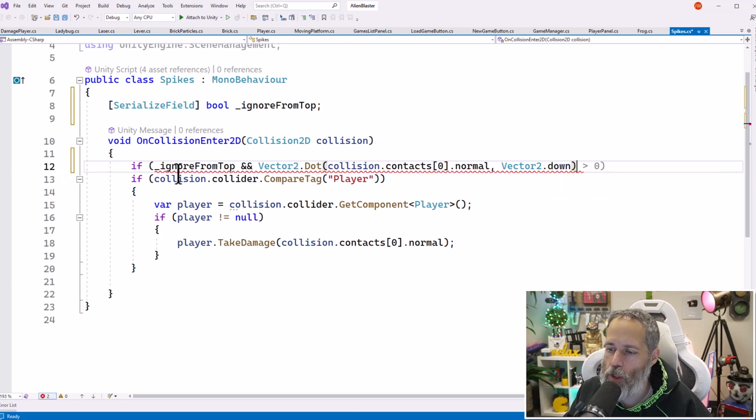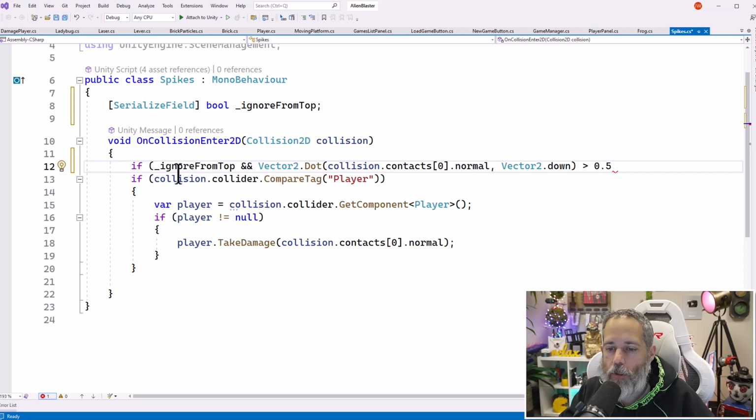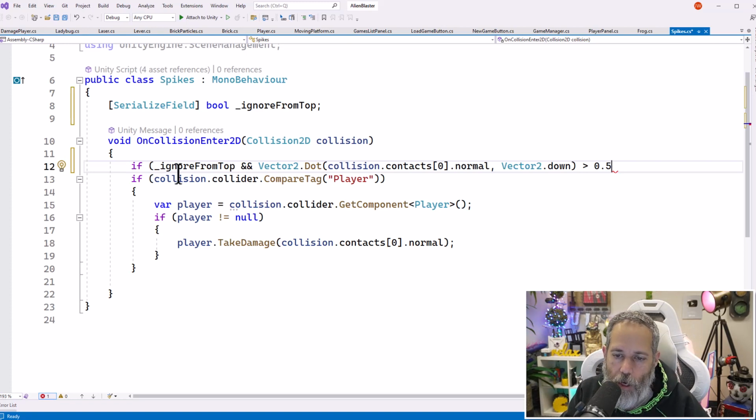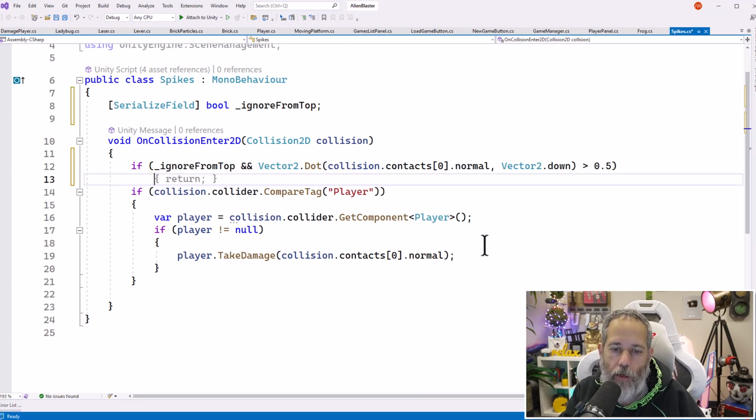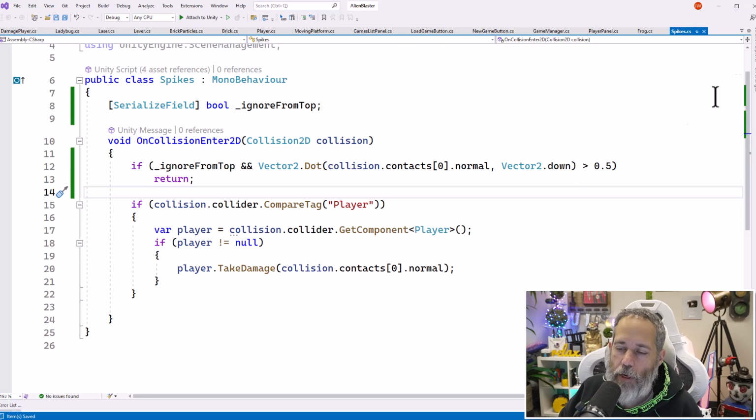So what we can just check to see is if it's greater than maybe like a 0.5. That way if we hit it on the edge, pretty good. If we don't hit it directly top on, we'll still bounce or we'll still not take damage. So if we've hit it somewhere from the top like that, we'll add in a closing parenthesis that lines up with that closing parenthesis, then we'll return. That's it. That's all we need. That should prevent us from taking damage.